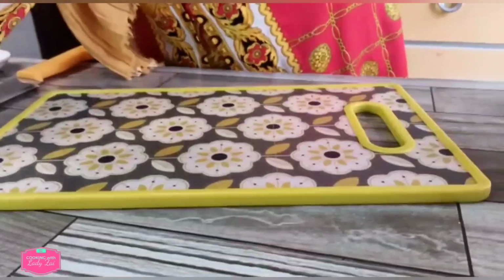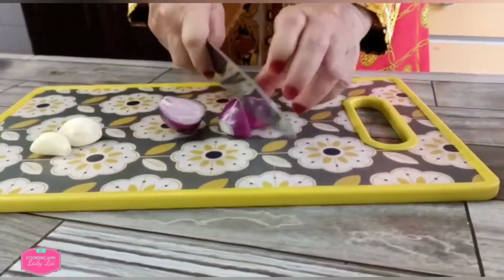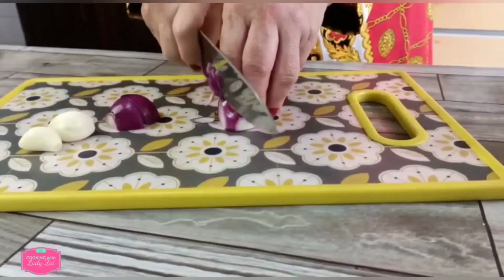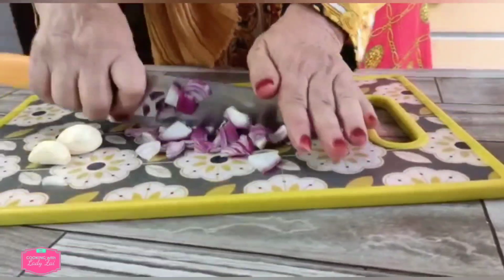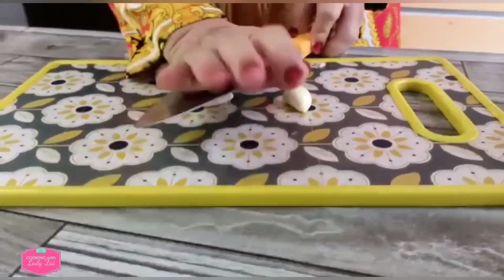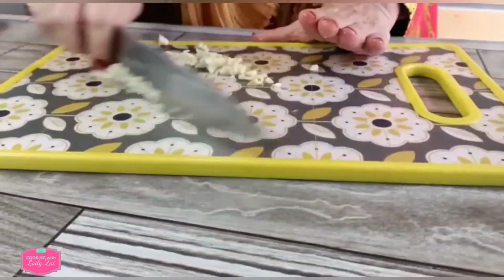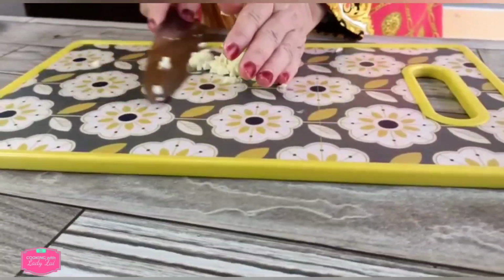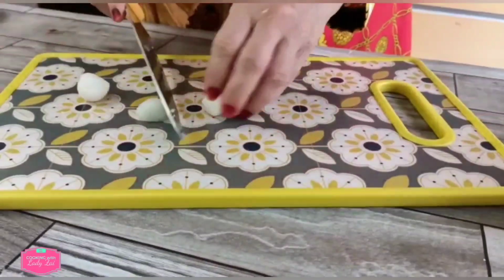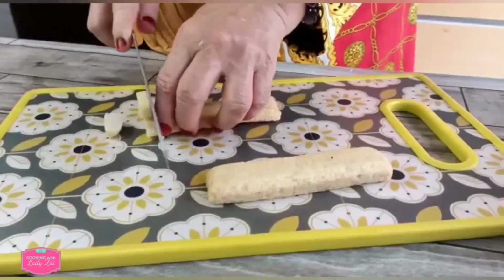Okay, first we chop the garlic and the onions. Now the garlic, we can put aside. For the fish ball, we cut into half. Next is the fish cake. I'm going to slice.